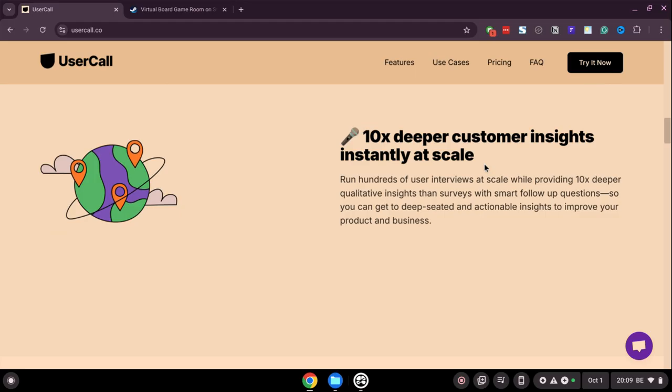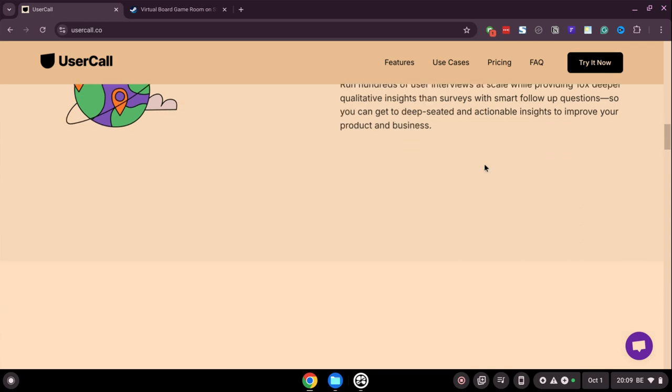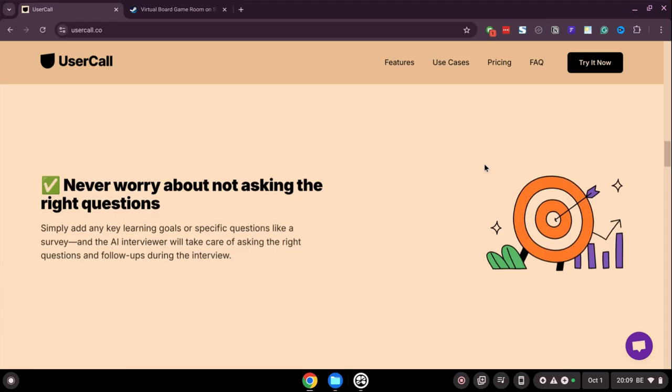You can also try to find people on Reddit or on the Board Game Geek forums, because these are really committed gamers and they can rely on their experience from playing other games. And UserCall automates this process for you.